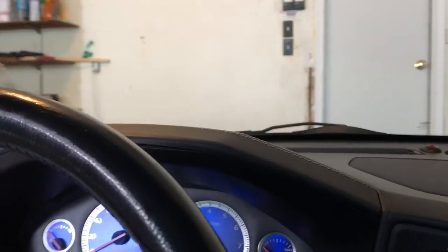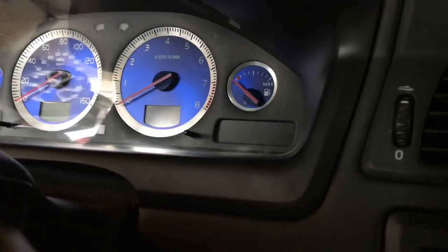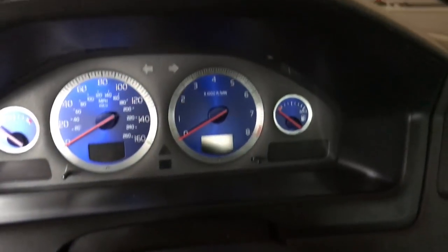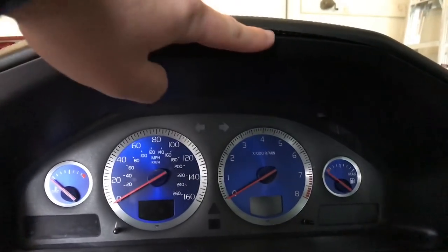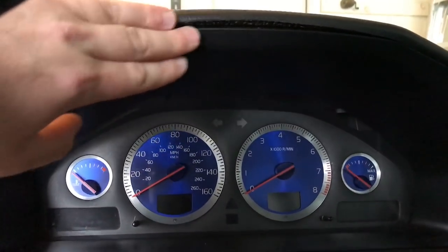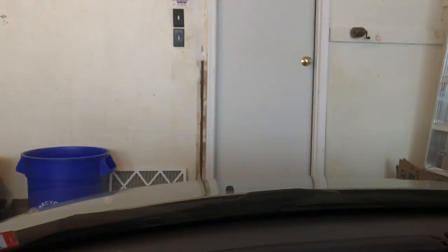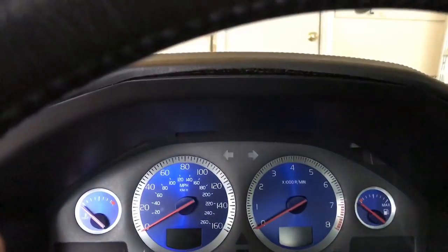Alright, we are finished. Let's check out the finished product. Nothing was broken — thank God. It looks pretty dang good. Up here there's no crack, which is great. The fit and finish isn't perfect because the part I got is a little separated and the leather looks like it's kind of shrunk. But the top looks a lot better, and since it's behind the steering wheel you're not really seeing it. Compared to the old one, it looks a lot better. I'd say that's a win.